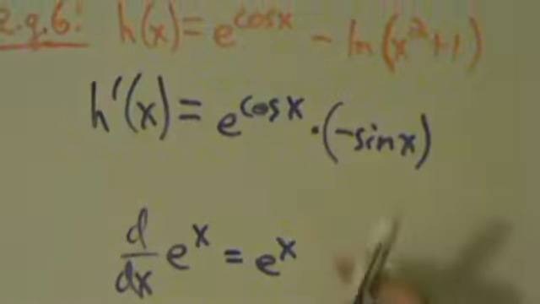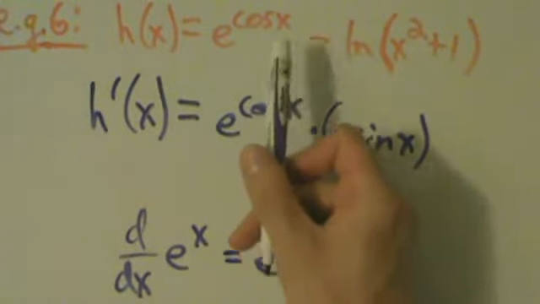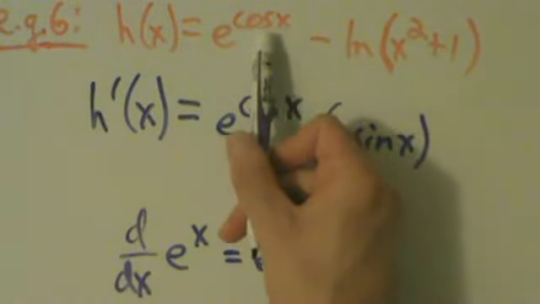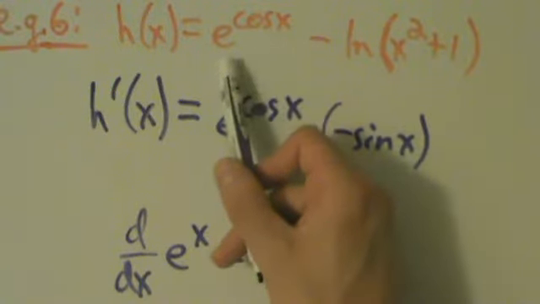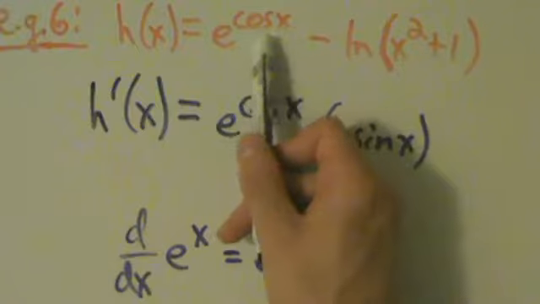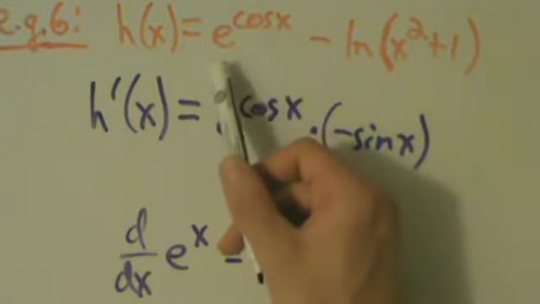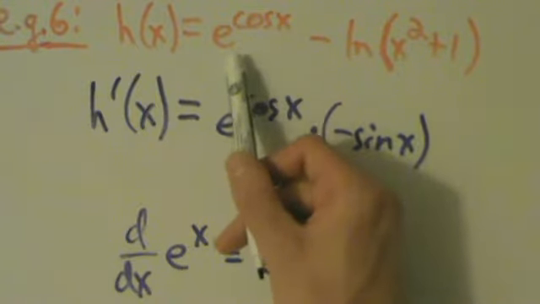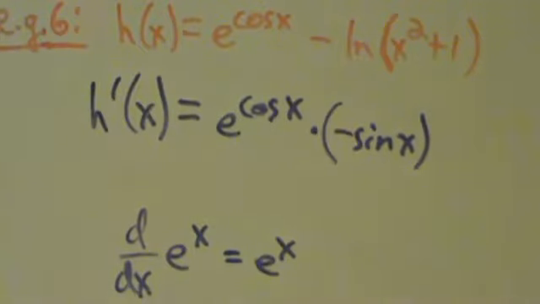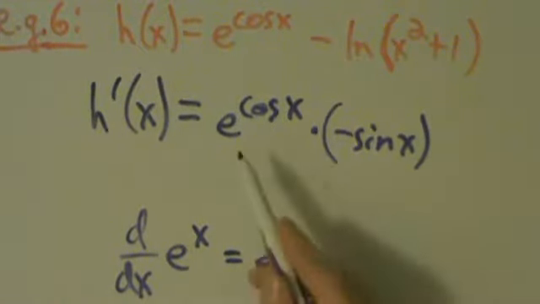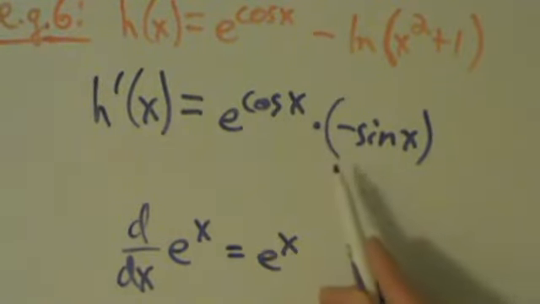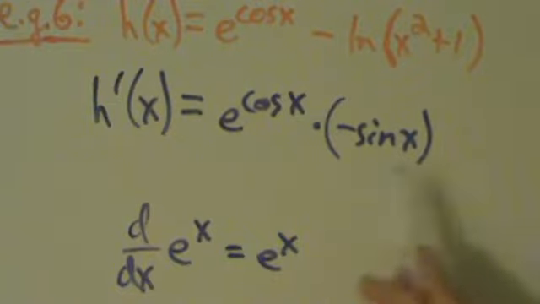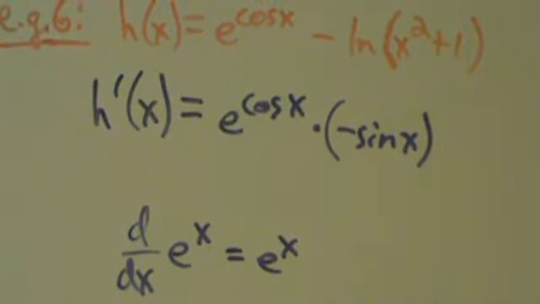If we just look at the first term here, start at the x, first we take a cosine, and then we do e raised to that. So the big guy is e raised to stuff, and the little guy is cosine of x. The big guy is e, derivative of e to the x is e to the x, but chain rule says evaluate it at the little guy. So derivative of the big guy, evaluated at the little guy, that's what this is here. And then multiply by the derivative of the little guy, that's what this is here. So that's the first term.